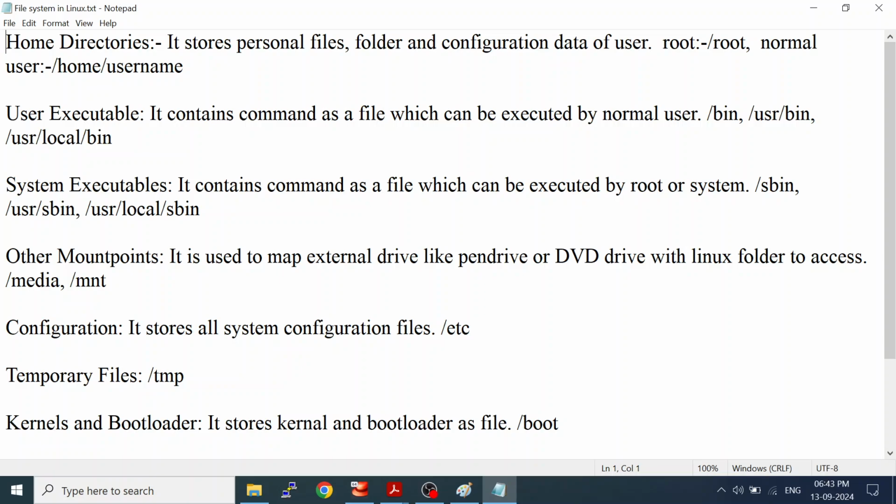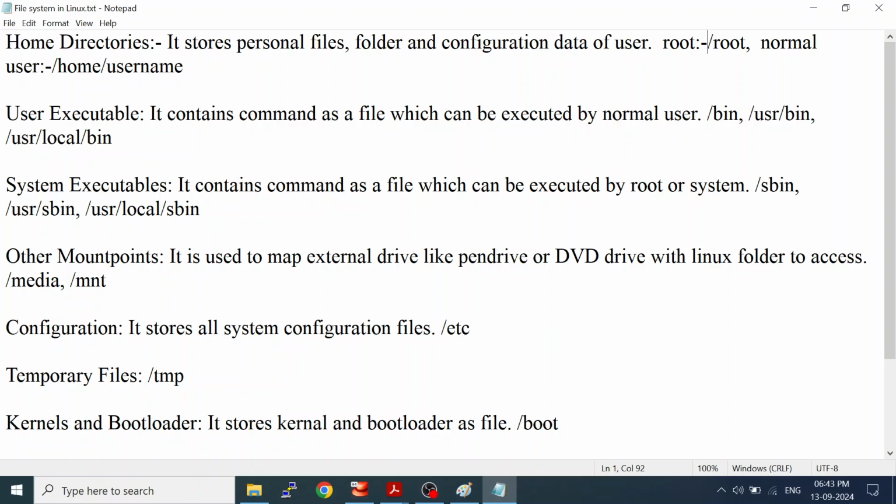So there are two types of home folder. For the root user, the home folder is /root. /root means on the root partition, a folder named root. And for the normal user, it will be on the root partition, the home folder. Inside that again there will be a folder with the username.